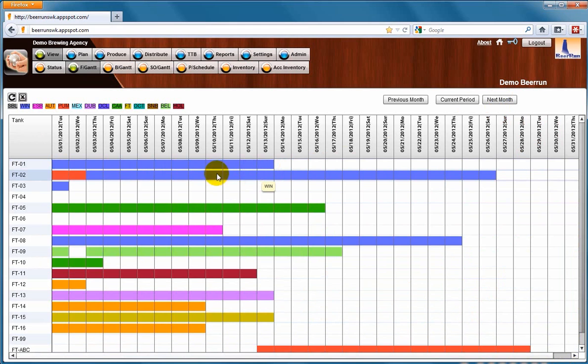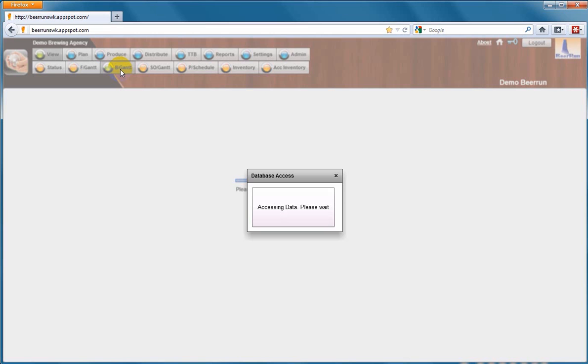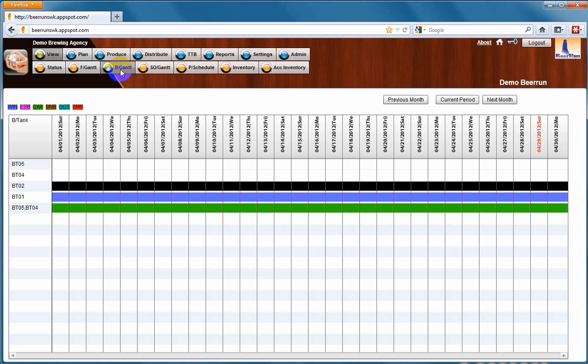The Gantt shows you which beer is going to occupy which tank from which date to which date. You can also see the bright Gantt to see when it will be occupied with which beer. We go to the next month and see our California batch.